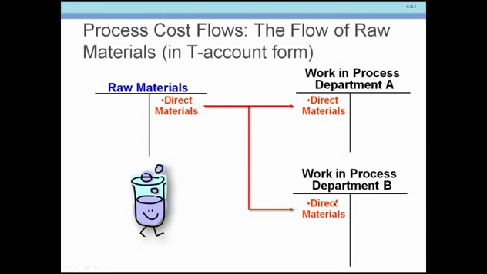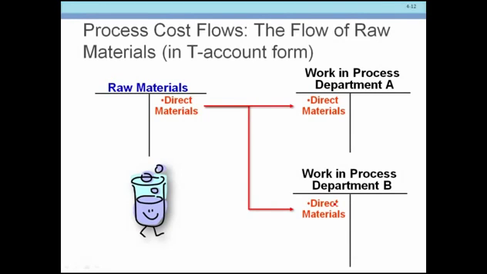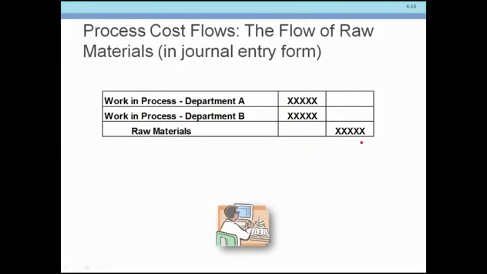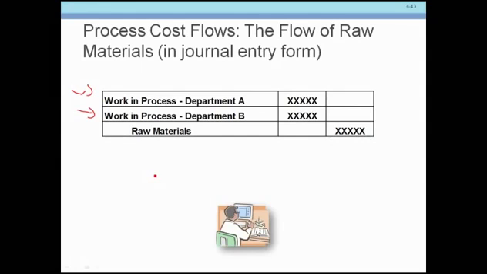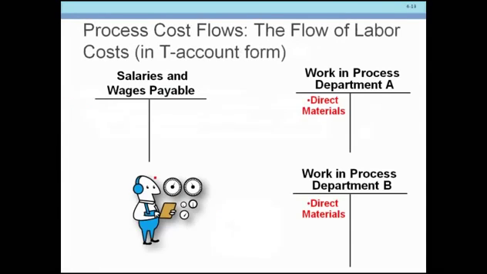Basically, we have a sub-ledger for work in process for Department A and a sub-ledger for work in process for Department B, but A plus B will give you the work in process for the general ledger. So we're going to have to keep track of each department separately. And what's the entry to do this? We credit the raw material, we debit work in process in Department 1, we debit work in process in Department 2. So we issued material to two departments.